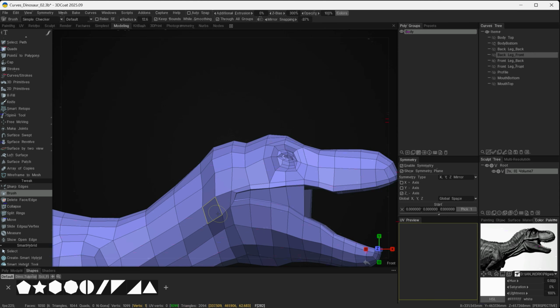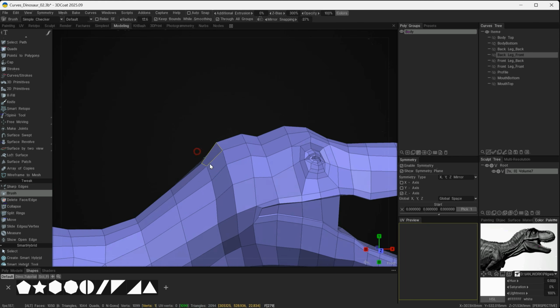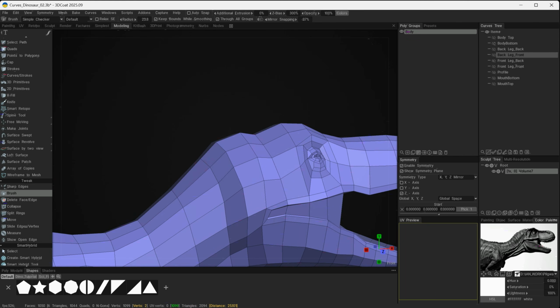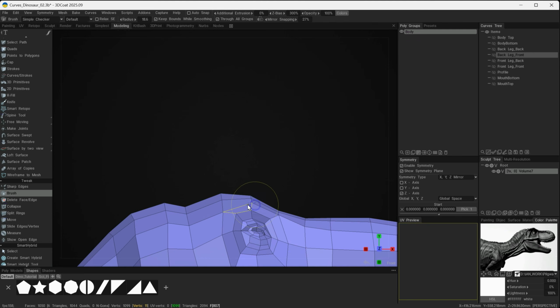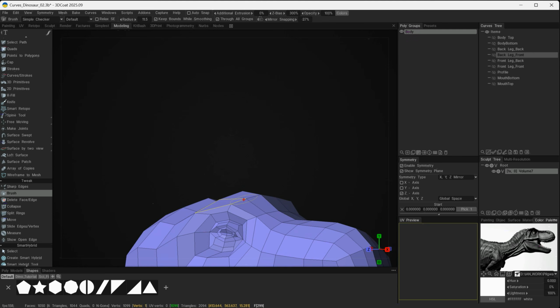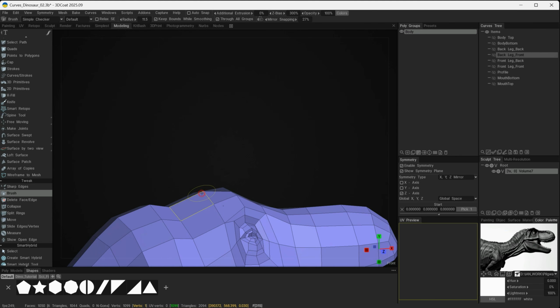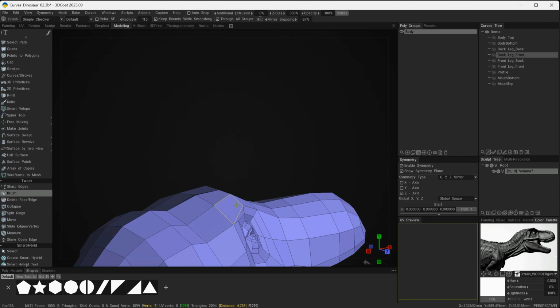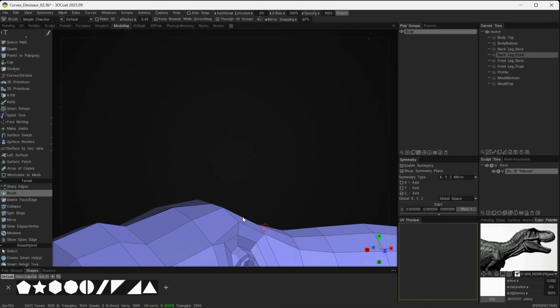Again, a little bit more of a local edit, reducing the size of that brush. And we can just move this up, I think, a little bit more. And I'm going to do a little bit more of a local edit here on this brow, which makes it feel a lot more fierce when this brow is quite prominent, as it is here on this top section.